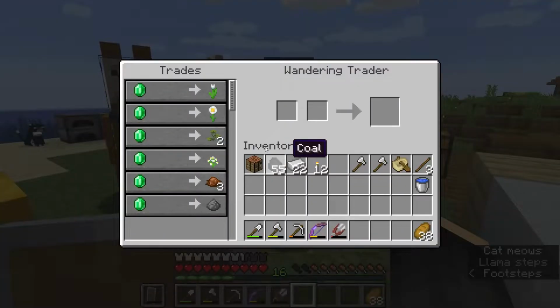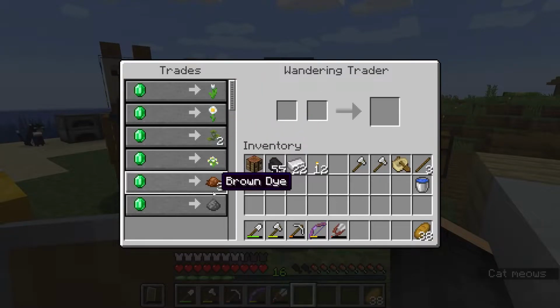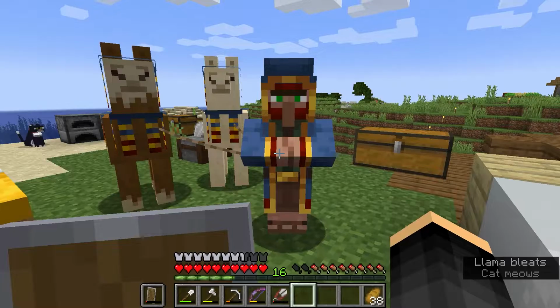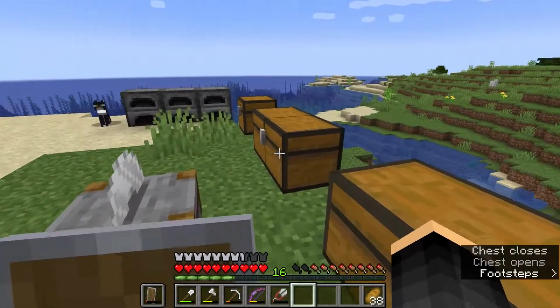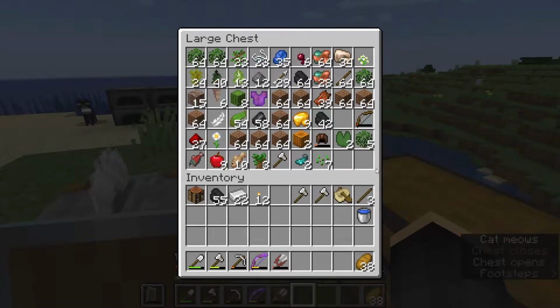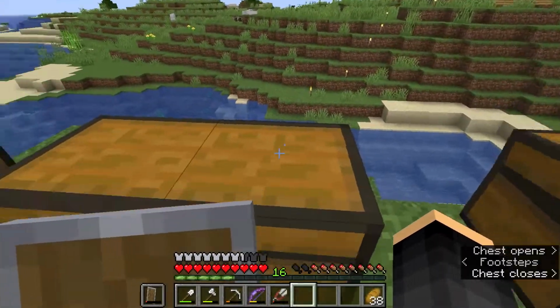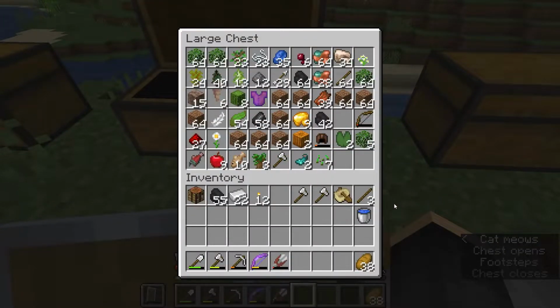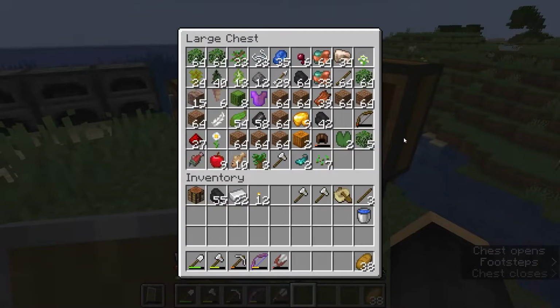So he's also not really selling anything. Oh no, actually this is a different one than last time. Oh, he's got a drip leaf. I want that. And brown dye. Okay, interesting. For some reason, I thought I talked to him already, and he didn't really have anything interesting, but maybe that was a different wandering trader. I thought, didn't I find some emeralds in a shipwreck somewhere? I guess I didn't.